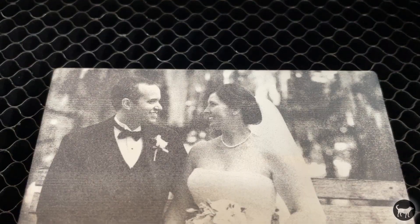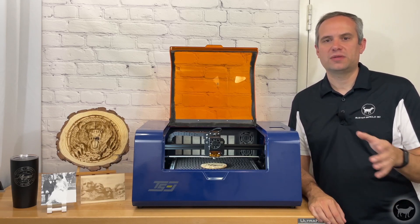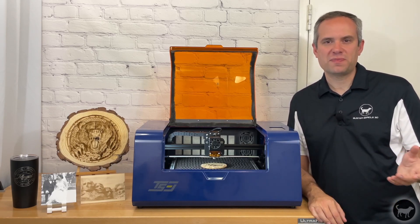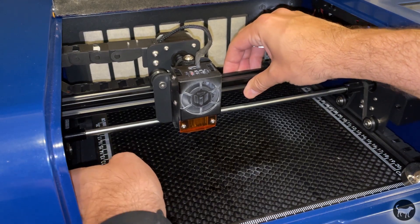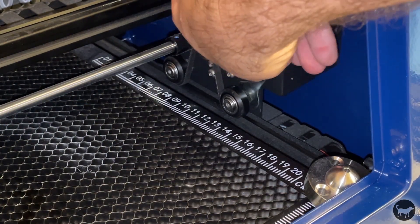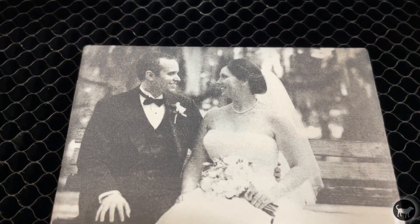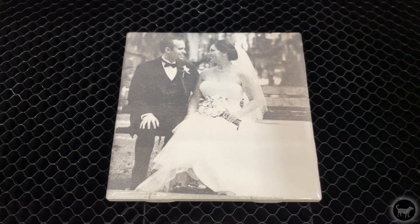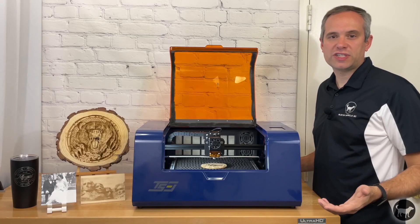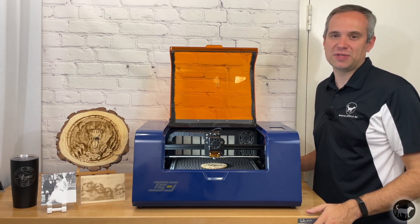You can clearly see details you couldn't see before and I was much happier. However, I wasn't fully happy with what seemed to be horizontal lines through the image, so I decided to go back and check the mechanical rigidity of the machine. I noticed that my belts were still a little loose and the entire gantry rocked ever so slightly. I went around the entire machine and adjusted all of the belts and eccentric nuts so there would not be any more play in the structure of the frame at all. I would highly recommend you do this before you use the machine for the first time. I then engraved the same file again and once again got a much better result.